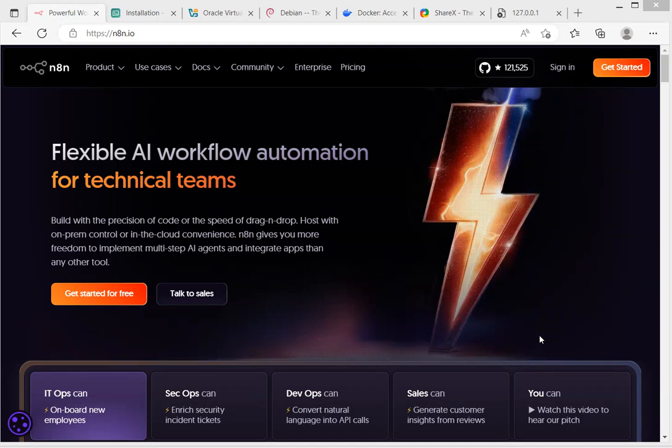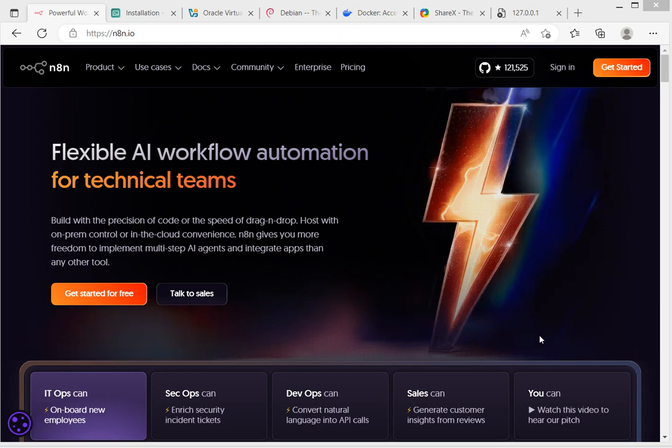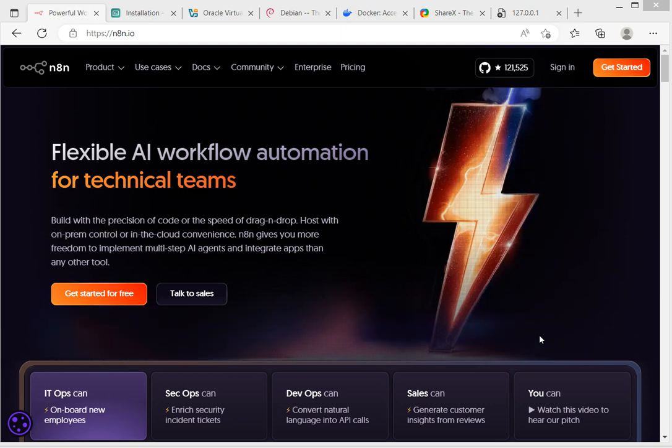In this video, I want to show you how to install n8n, which is a workflow automation tool similar to Zapier, but to make workflows and tasks interacting with RAG AI models very, very efficient, and it seems like it's getting a lot of popularity. This is an open source project.